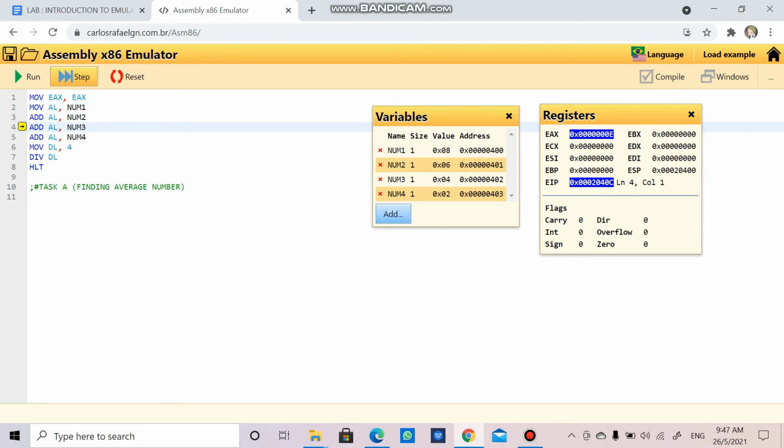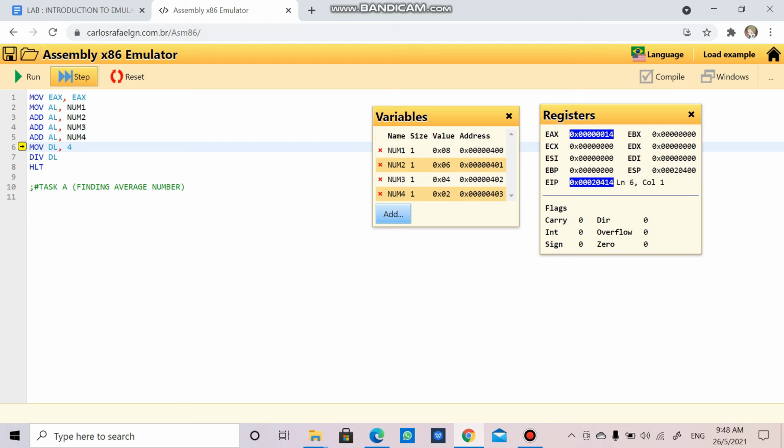Now, the next line here will add the third number to the current EAX value here. The EAX value currently will remain as E. So the next value, number 3, which is 4, will be added to E. When it happens, E plus 4 will get 12. Last, we have number 4, whose value is 2. The last value will be added into the current EAX. So you will get 12 plus 2, which will get 14.